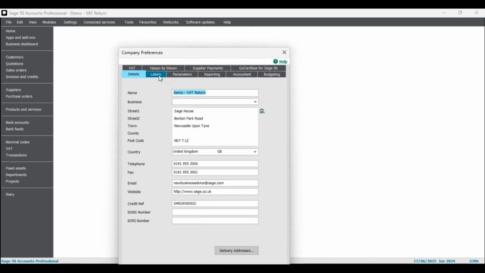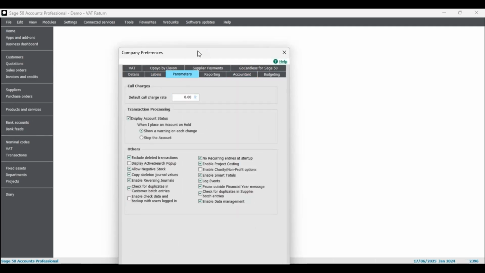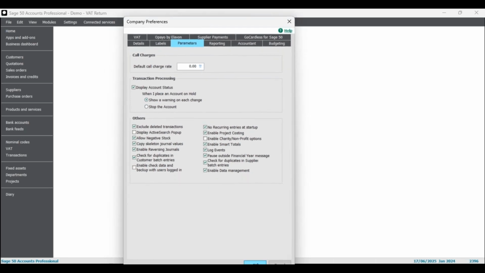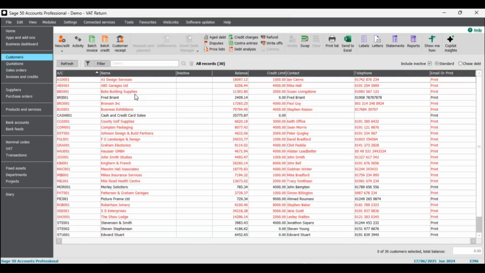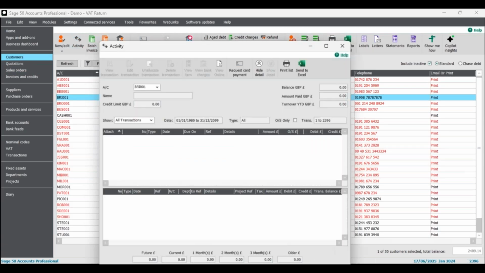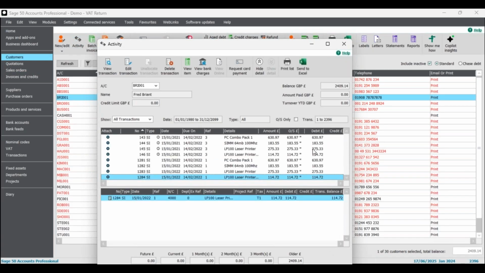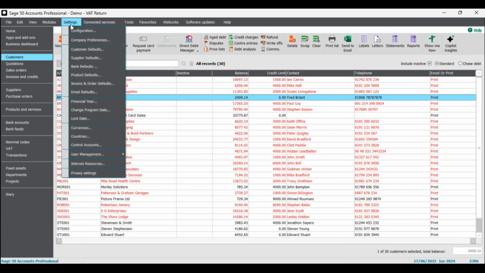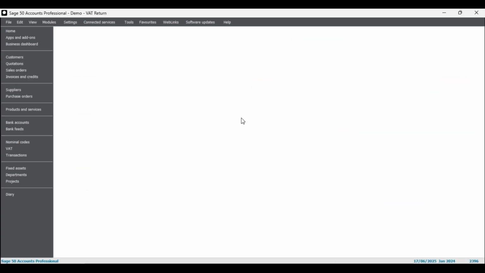Go to my parameters, exclude deleted transactions. Okay. Go back to my customers, go back to Fred Bryant, look at the activity, and that deletion is no longer visible. It's still been deleted, obviously, but I just can't see that red pen. That's it. So essentially that hides that red pen.